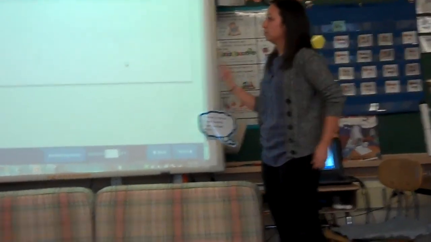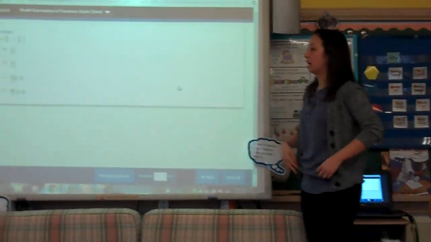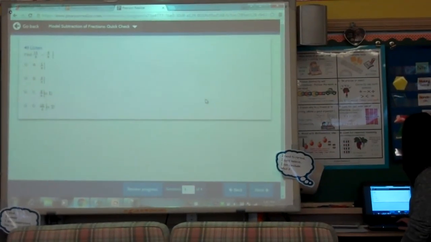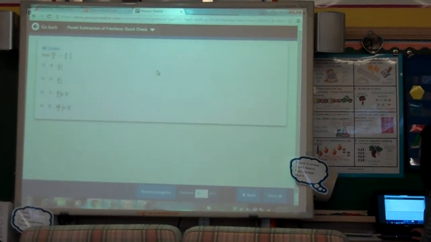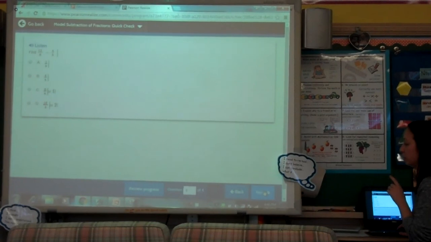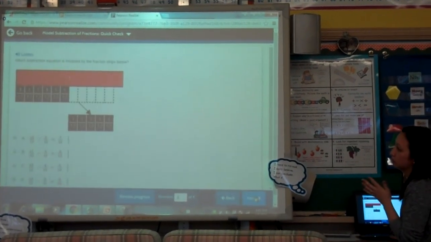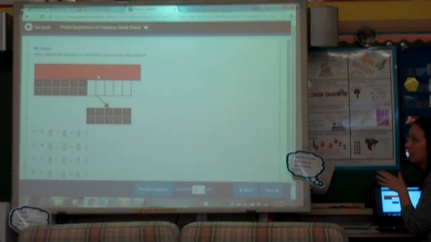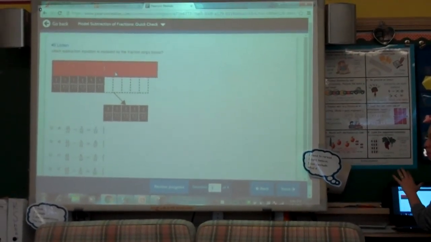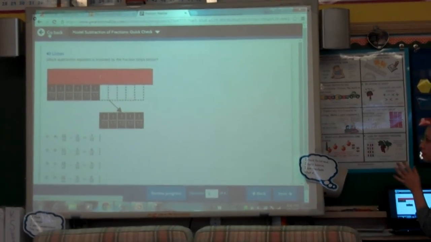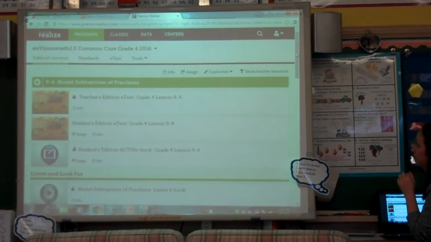So, this is perfect for a quick check. Maybe throughout, if you're doing a whole group the whole time, you find something that's really tough to teach. There's 3 of these most of the time. This one has 4. It can read it to them, which is nice. And sometimes it has multiple choices instead of just one correct answer. So they have diagrams for them. You can snip this, put it right into your flip chart, so you don't have to make these resources, but it's there projected when you're doing your quick checks for them, so on and so forth. Okay, moving on to the next one.